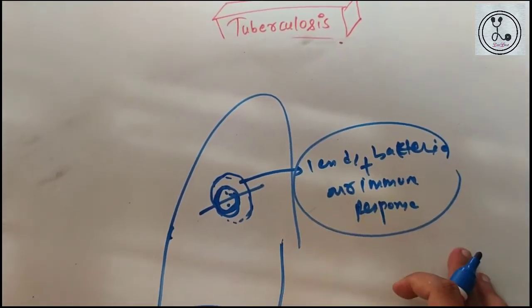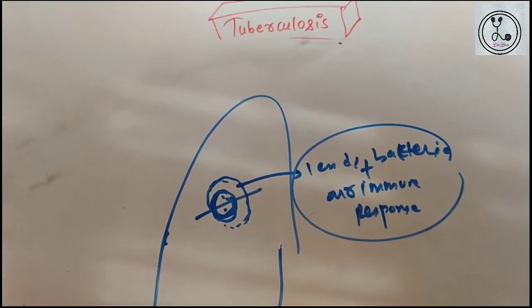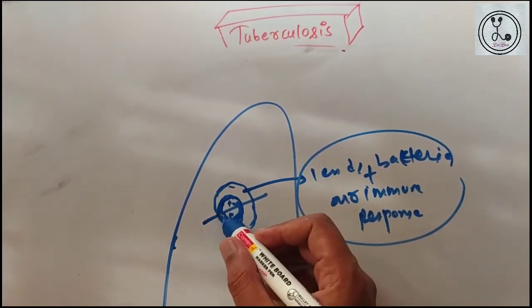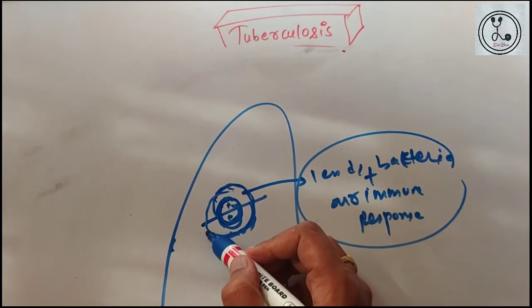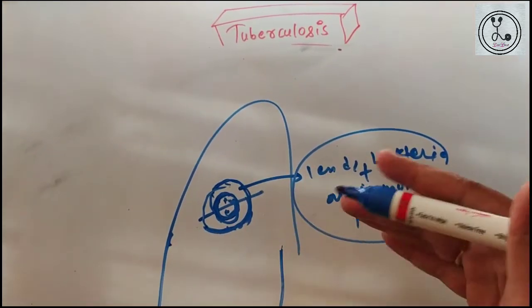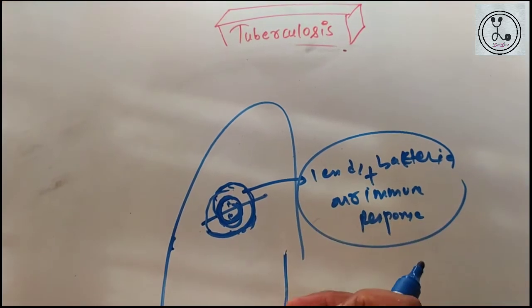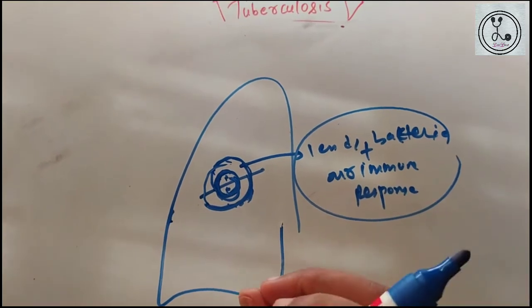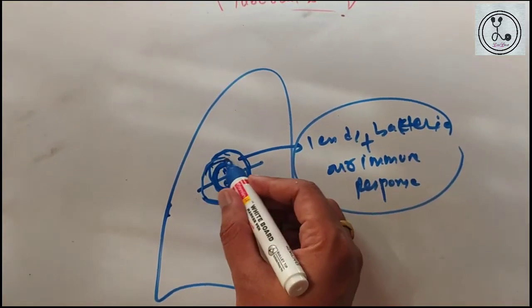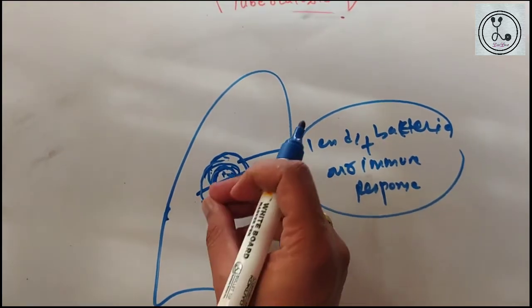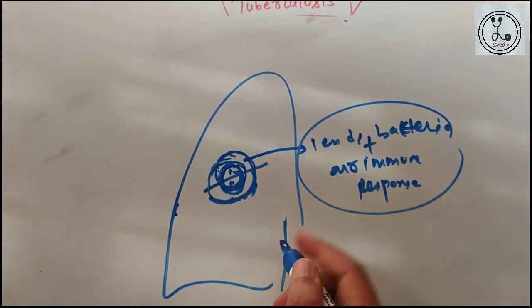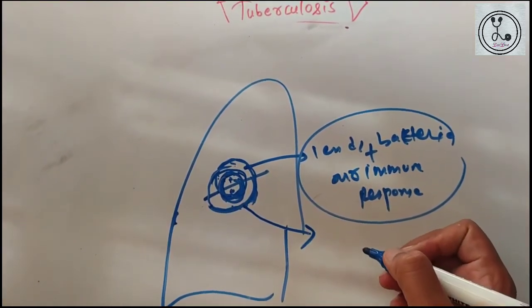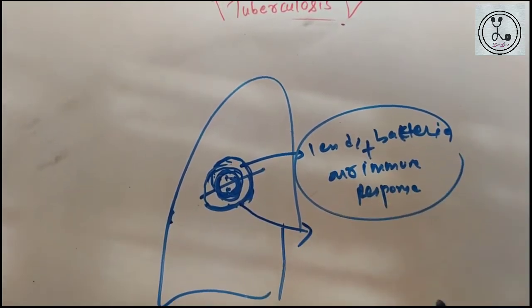What happens in the children? The immune response is somehow weak. That is why only the bacteria will do damage, but our immune system will not favor the damage. So in children the cavity will not get enlarged, as the immune system is not attacking, only the bacteria is. Yes, the immune system will attack, but in very small amounts, so there will not be a spread or extension of the focus, and that is why there is less chance of hemoptysis, or of bacteria coming in the sputum in children.